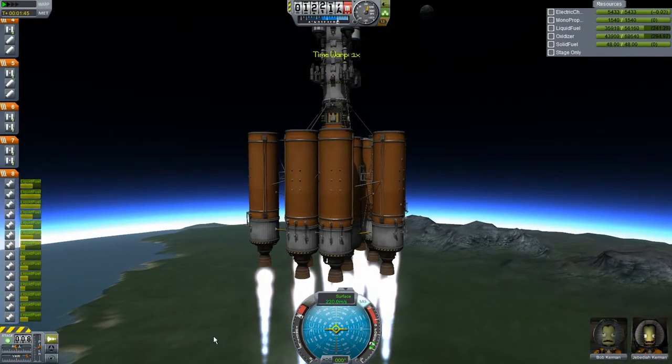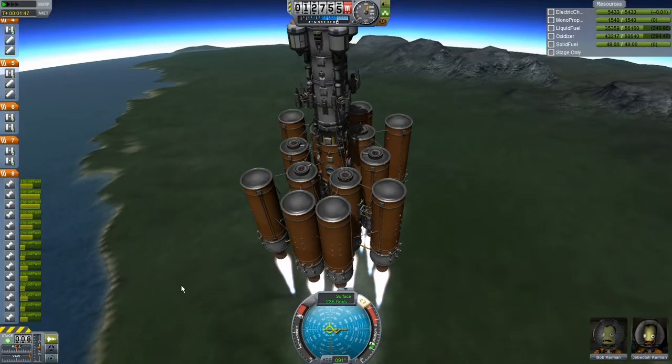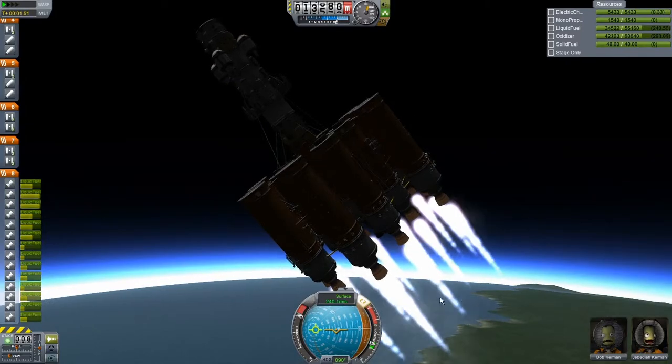Ooh, something broke. Collided into, but did not break. Okay, that's always nice. Let's see. Slowly turn away over here. Okay. That's not that slowly. I said slowly.